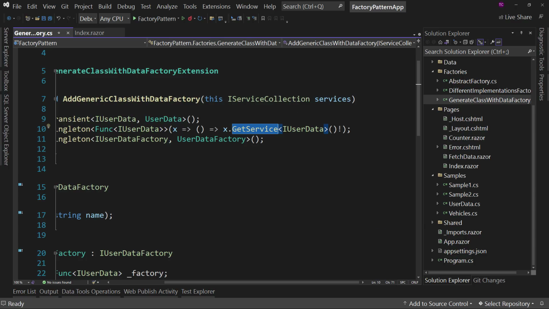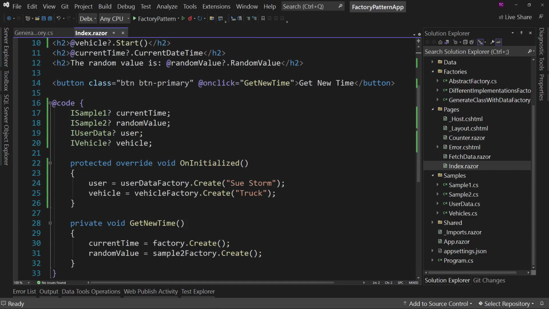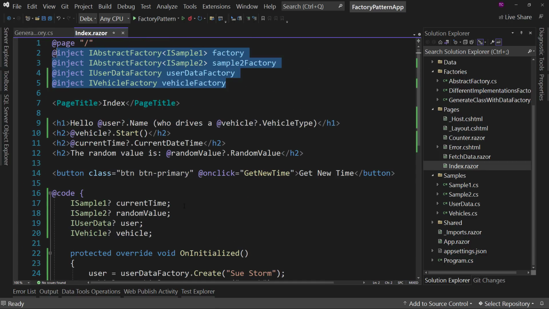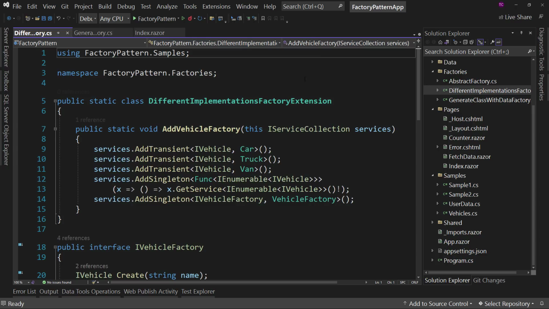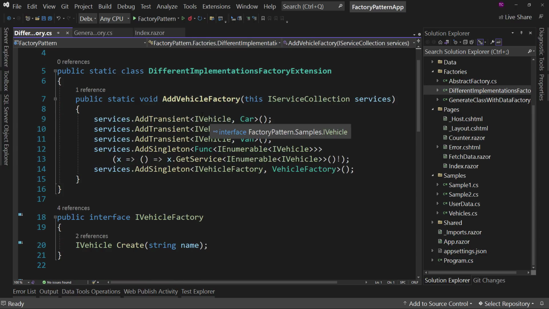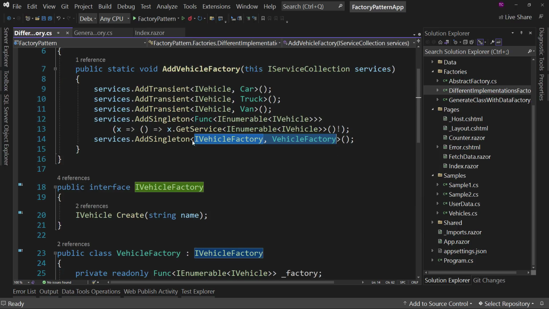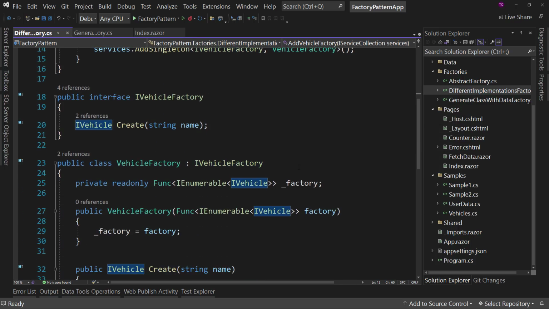And the reason why it's a problem is because you bury in your code what you're depending on. Whereas here, we're saying exactly what we depend on. We depend on, in this case, IVehicleFactory. And if you look at the VehicleFactory, it depends on these three things. So it declares right up front what it depends on.